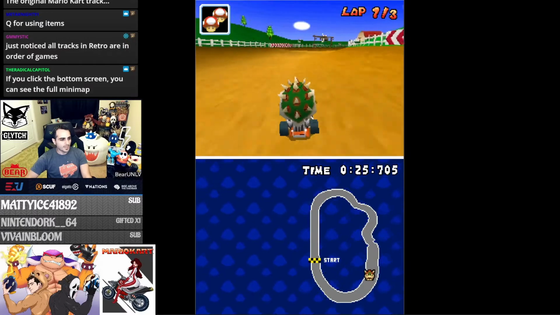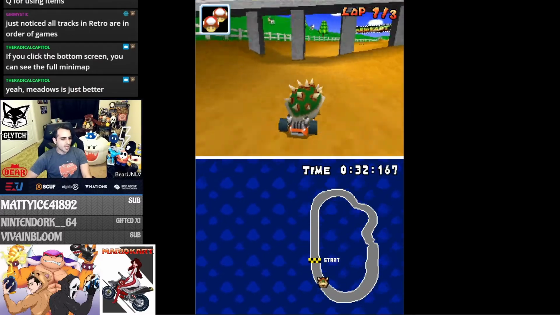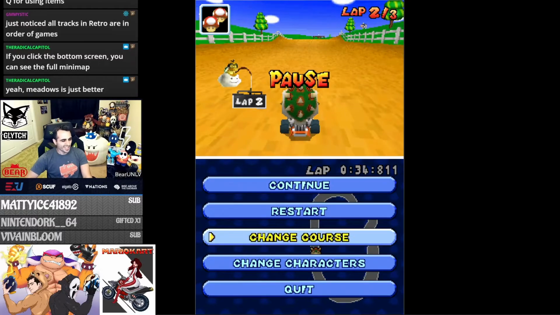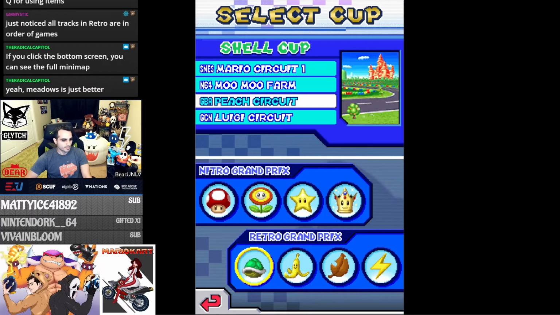Pretty simple. Yeah, I mean, there's some tricking here and there. This could be better if there's gliders. Obviously this is like a combination of Wario Stadium, but it's still not giving me anything really. I'm just kind of passing on both of those. Moomoo Meadows is just superior in every form.